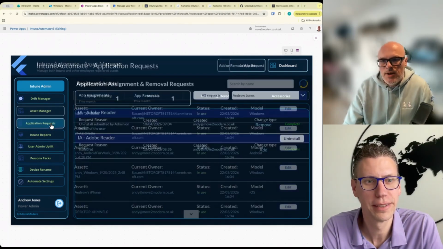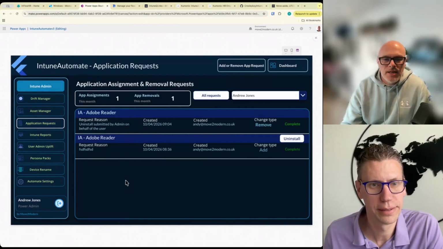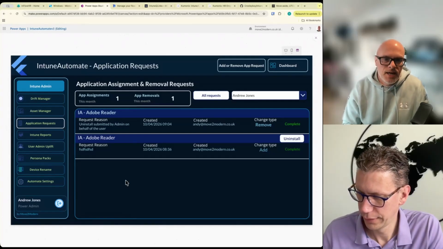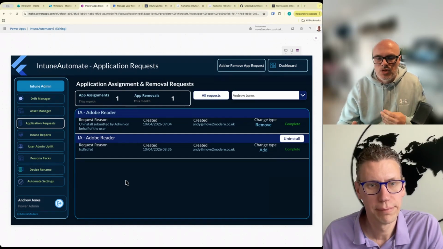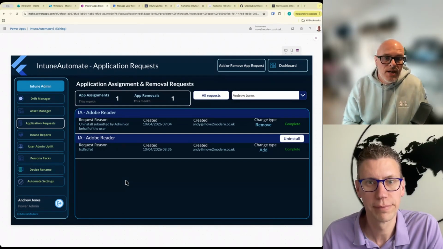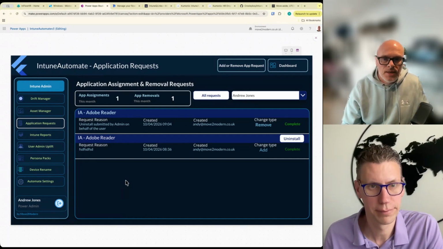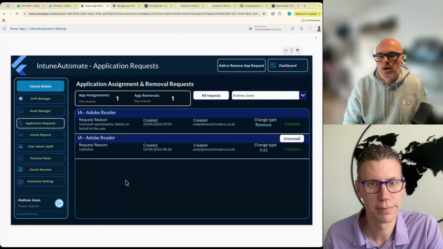One of the other areas is application requests. Sometimes managers in a smaller company might say, look, I need this application. You're managing your devices on Intune. You've got a ring-fenced group of applications that you allow users to have. You might make them available in the company portal, where users can install available applications, but there might be other applications on a list that they haven't got available at the moment.